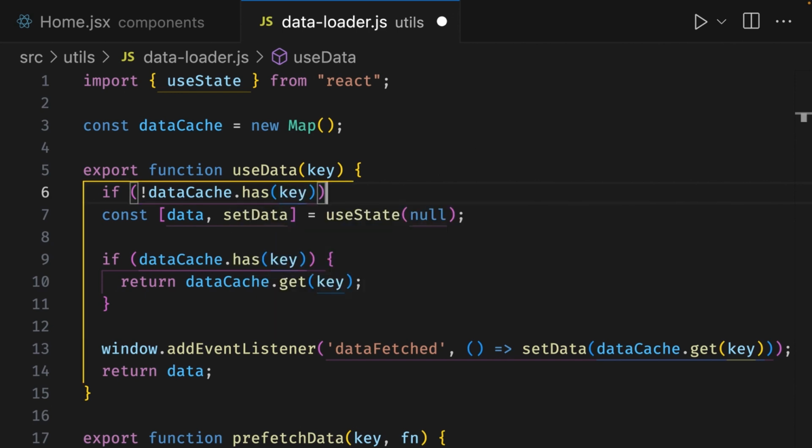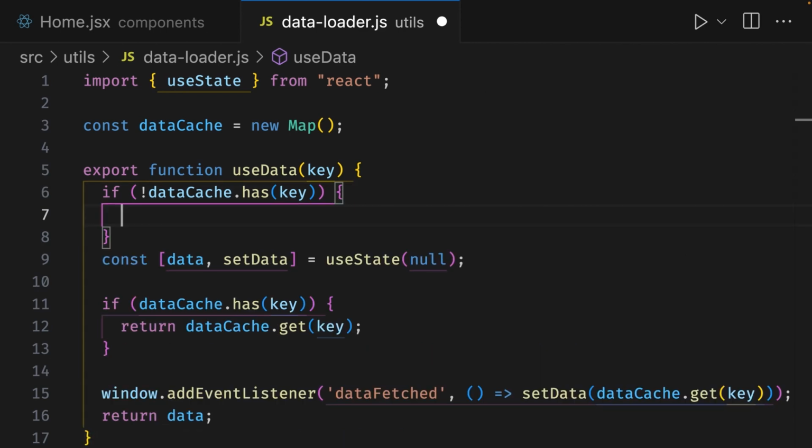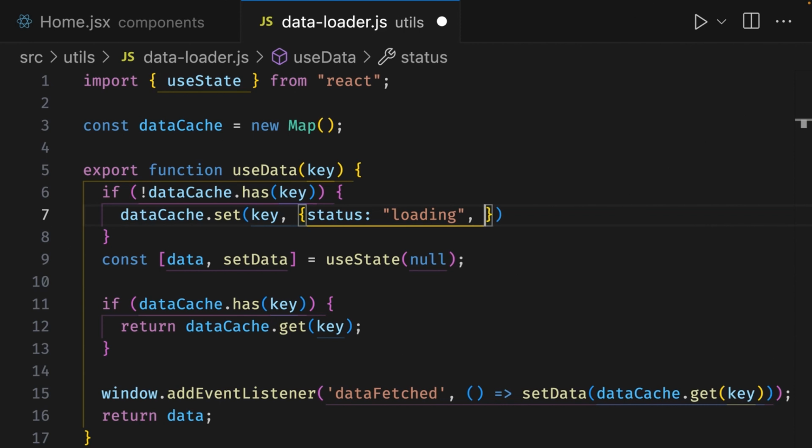Then, if it doesn't have the key inside the cache, what we're going to do is set the cache, so write dataCache.set, and here we'll set the key to have an object of status, which will be loading, and it will have a payload of null.